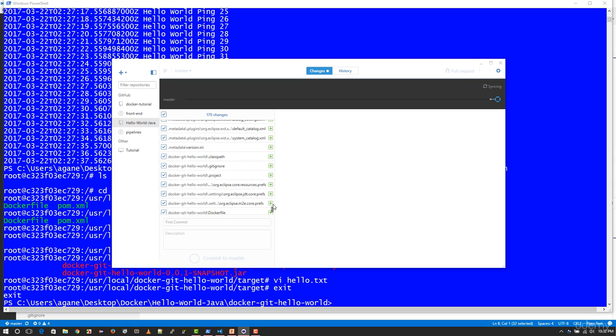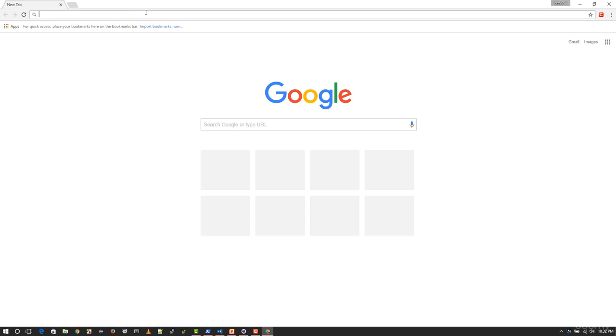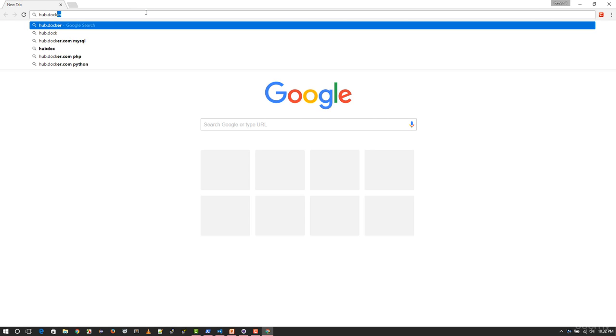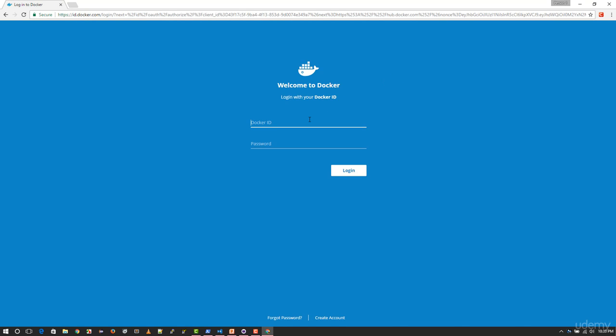I could also add the metadata directory to the ignore list, which I did not add in this case. But nevertheless, here's what I'm going to do while this is getting checked into the Git. I'm going to go to Docker Hub. As you would have created an ID in the past use case, I highly recommend that you, in case you've not, you should create it. Apparently the interface for this has changed today, so I'm just going to log in.